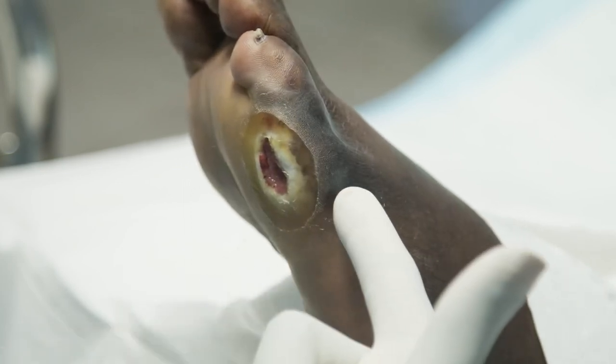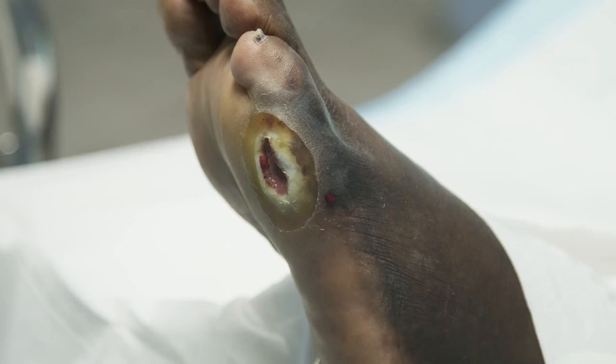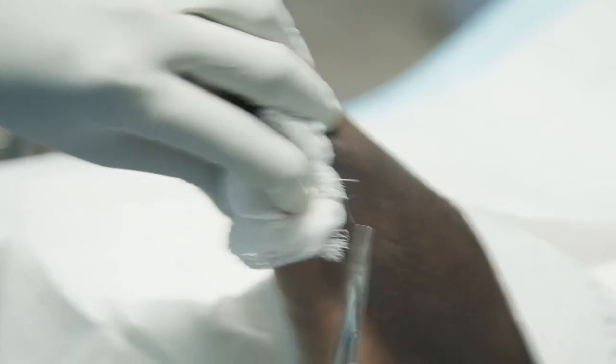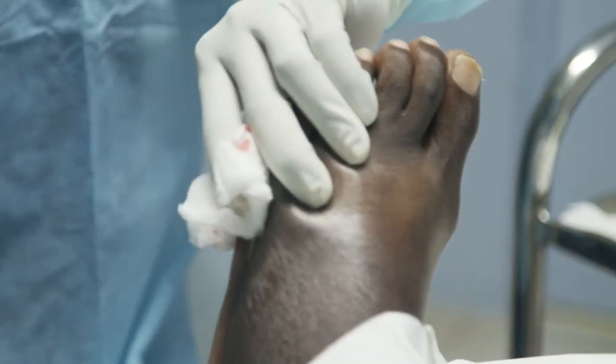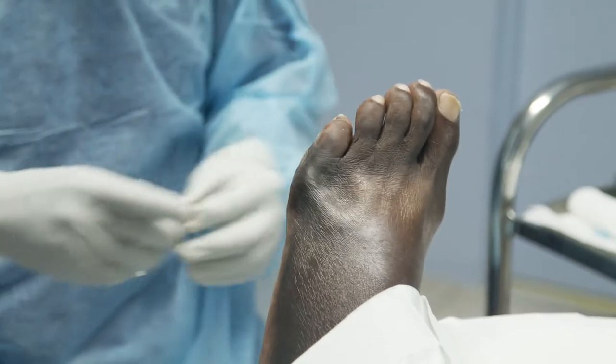Okay, so we're in the joint. That's the angle we're going at. The angle of attack here is very important, because I know the bone comes like this, and I'm wanting the bone to sit straight. Yeah. That's a good angle. That's a good spot you're at. That's a great spot, actually. That's good. You'll be able to catch it from right there. Okay.